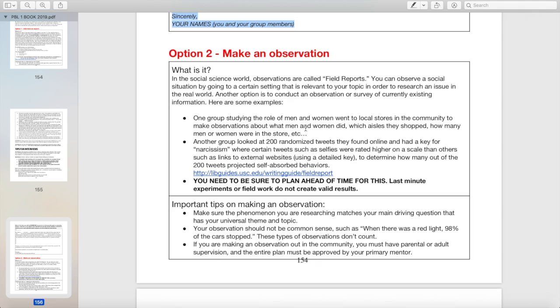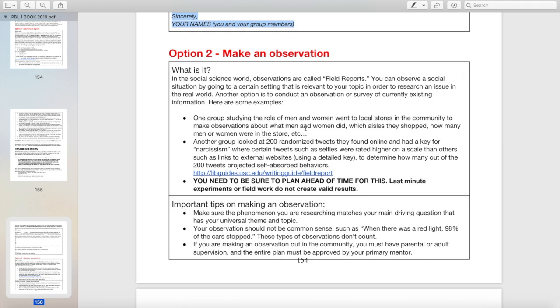And then they looked at the people who left the store and tallied the number of men and women. Based on those results, they showed the percentage of men versus women in stores that sell household goods and markets and things like that, versus Home Depot and places that are more male dominated. I thought that was really interesting. So that's an observation, and they did that over the course of several weekends, and they also coded everything so that they knew what it means to be a female who left the store. Is it somebody who's a 6-year-old girl who came with her dad? No, right? So they would really study and make sure that they knew how to code all of their observations.